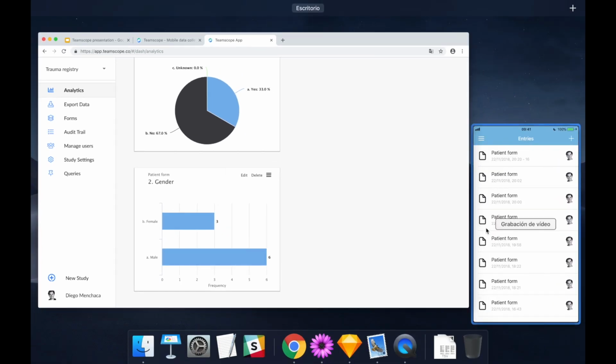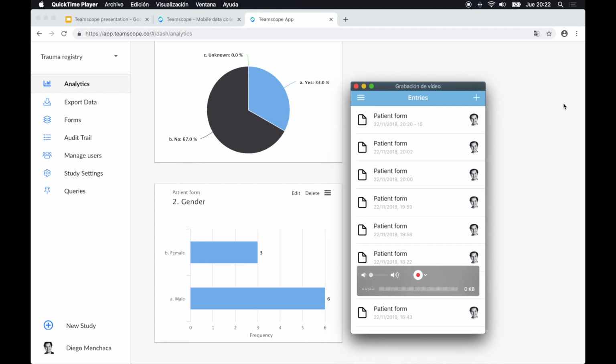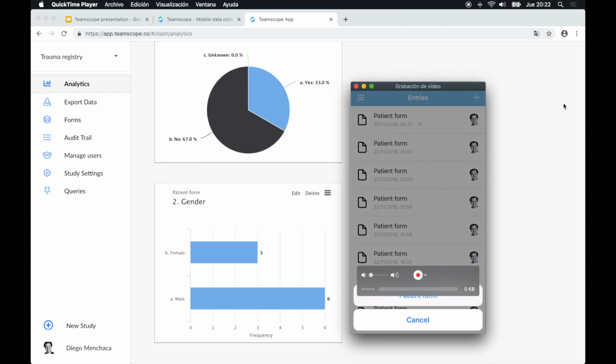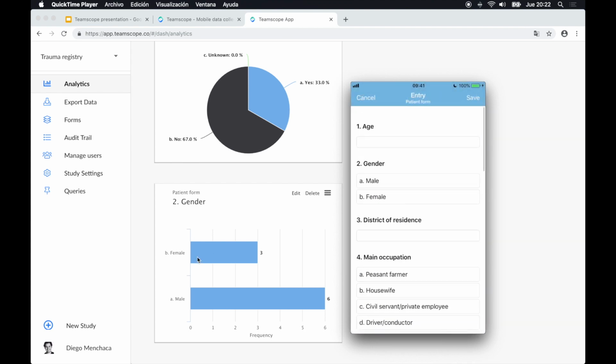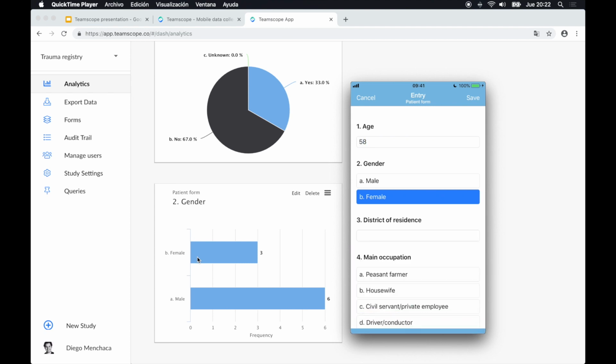And just to show you how dynamic this can be, if I were to do new data collection, so by tapping again on the top plus button and on the form that I want to use, let's say that we have a female patient whose age is 58.